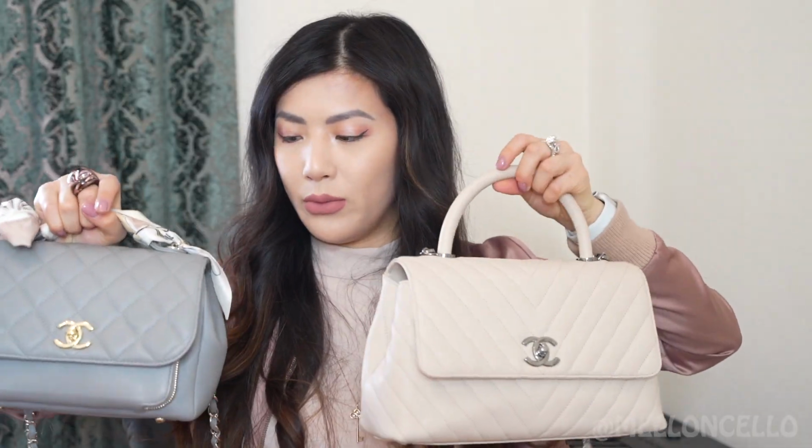I think now we can probably get into what types of occasions I use these bags for, why I got them, and why I wanted one of each essentially, because I know some people like to buy two of a good thing, but I like to have different bags in my collection and they do serve different purposes. Okay, so now I think we can do a little bit of chit chat and talk about maybe which bag is the best one for you if you're considering any of these.